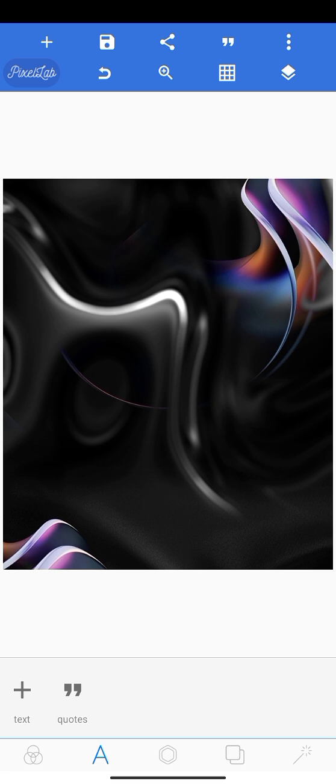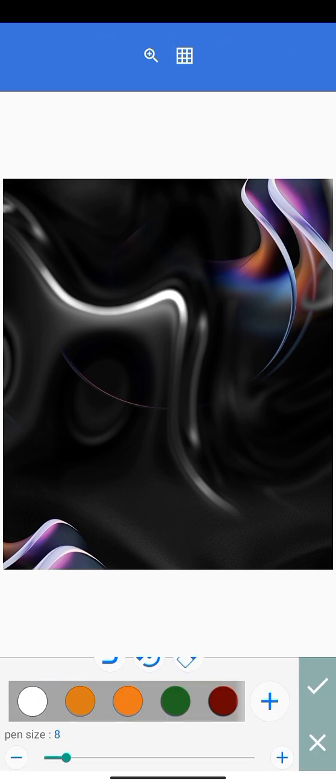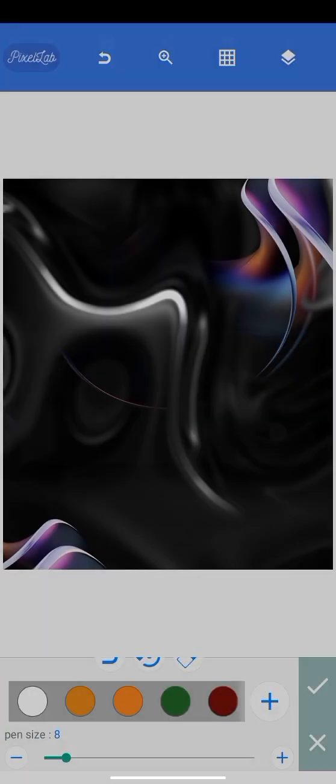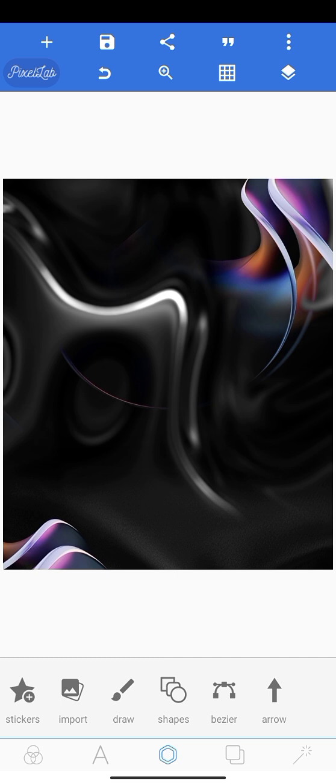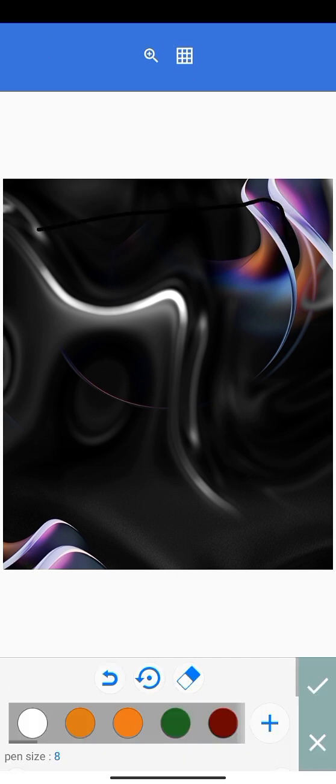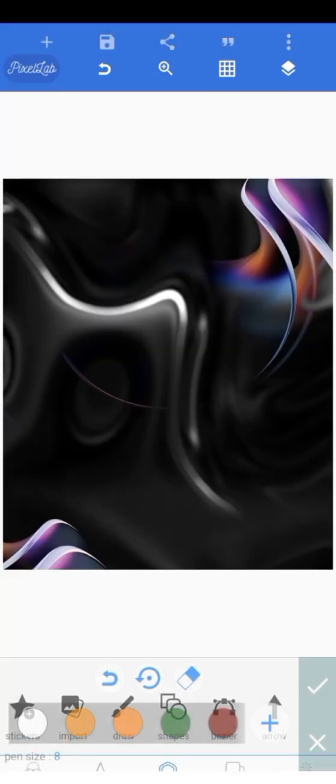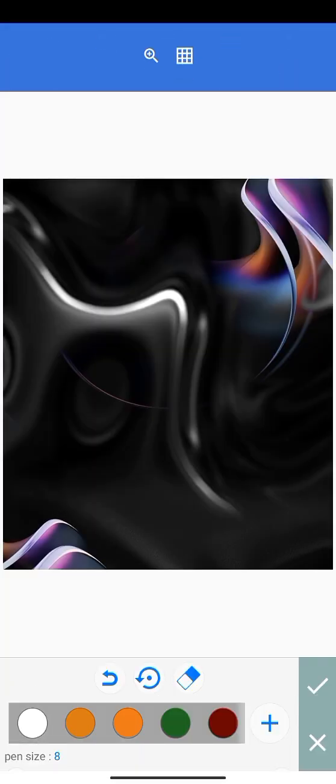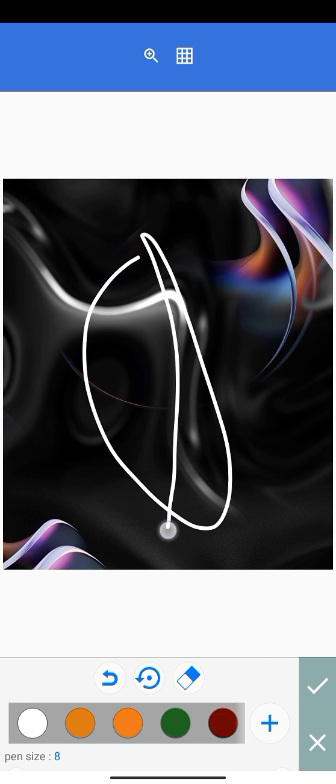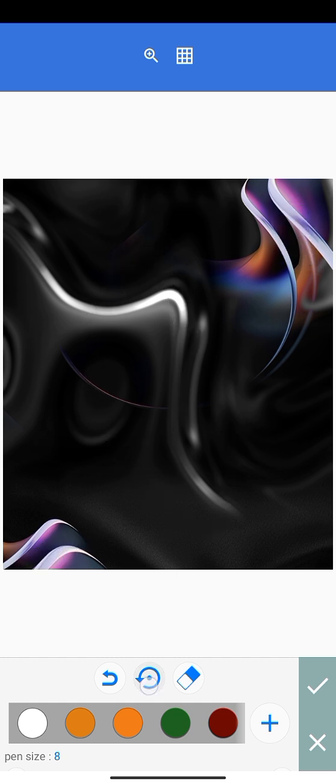Alright guys, so this is the background I'm going to be using. Now guys, let me just say something quickly. This is two backgrounds. I did the blending in the PixArt application. I am not going to be sending this blended background as it is. What I'm going to be doing in the resource file is sharing with you this background, which is one on its own, and this is another background on its own. So I'm going to be sharing with you this background, and I'm also going to be sharing this background.